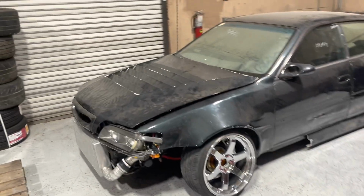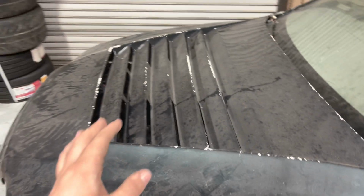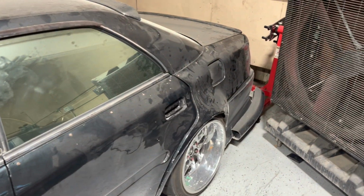When I got the car, the hood came super scratched up already. It looks like someone slid it across the floor, and it's all cracked right here along this line. I can move this, but I'm gonna be taking the hood off and the fenders. I bought new fenders from a buddy of mine in Florida, front and rear, for a pretty good deal, and I didn't want to pass them up.